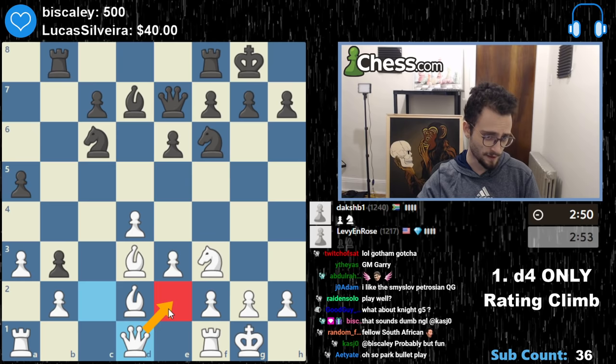Okay, I wanna play e4, but I can't. I want to play f3, but then he kind of takes this pawn. So now we go long castle. That's the whole point. f3, e4. Okay? Is he going to get his bishop trapped? This is the benefit of playing this system, is that you have more space. Oh man, look at this center.